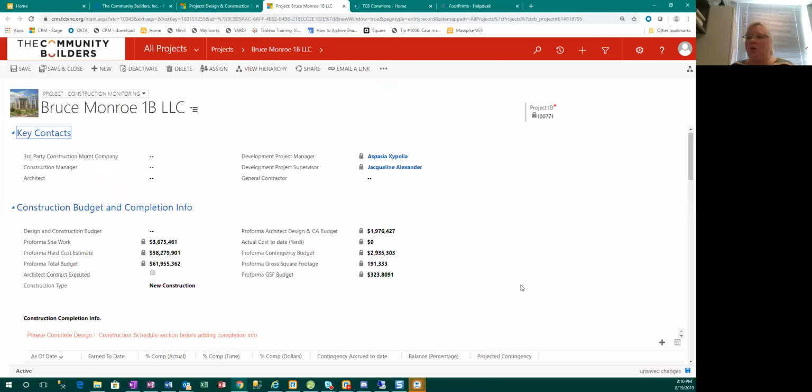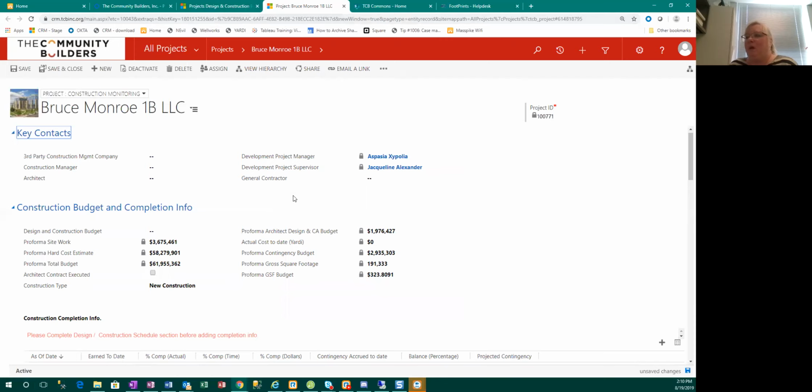You will have to change this the first time that you go into CRM and into a session. Once you're in that session, you'll always default to this construction monitoring form. But when you leave Dynamics and come back in the next day, the first time you come in, you'll have to change this to construction monitoring. It does not allow us to default this particular screen for you.